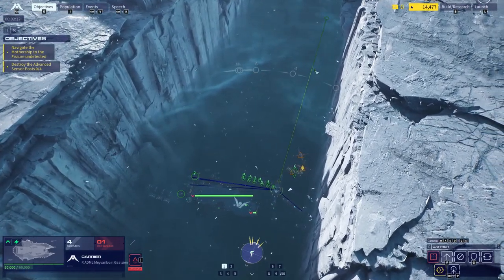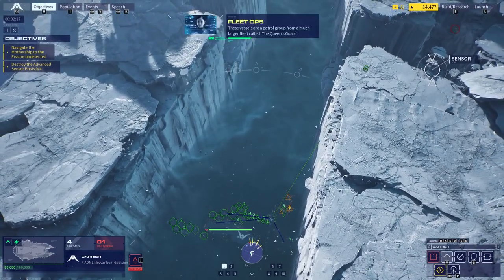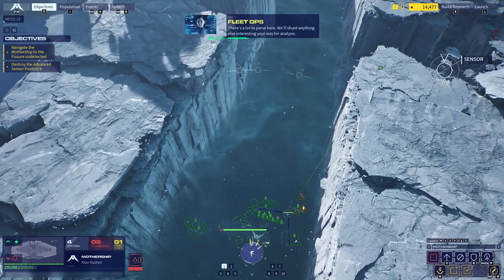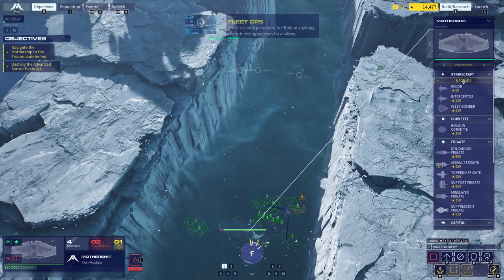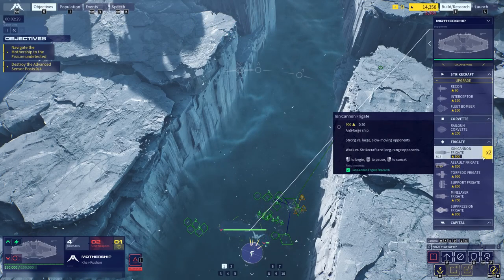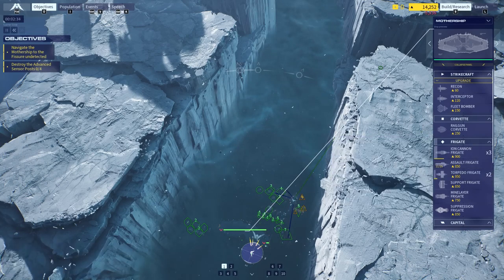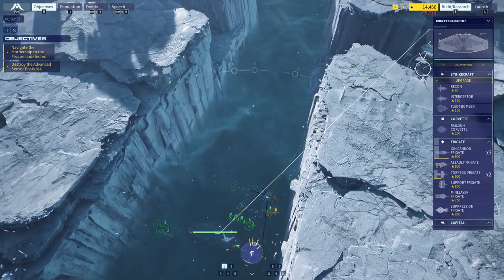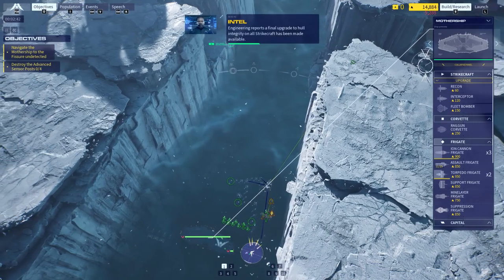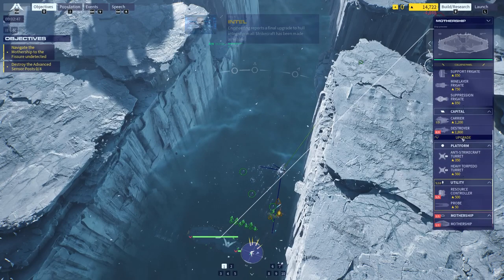Receiving. Command, we've intercepted local incarnate communications. These vessels are a patrol group from a much larger fleet called the Queen's Guard. There's a lot to parse here. We'll shunt anything else interesting your way for analysis. Thank you, Ops. Engineering reports a final upgrade to hull integrity on all strike craft has been made available.